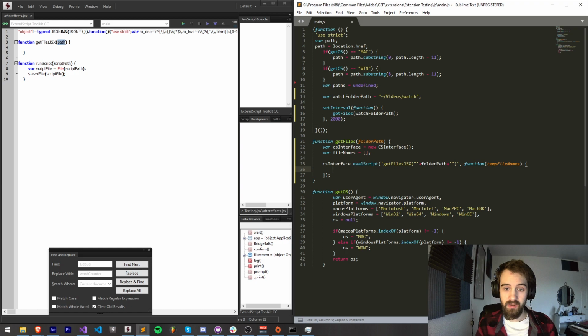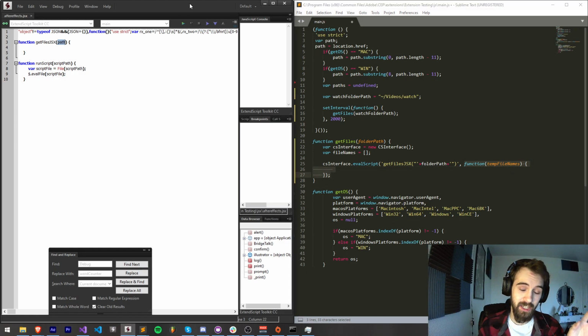And basically what this does is it runs this JSX code, and the second argument is called a callback function, which means this code in here is what's going to run after the JavaScript extended has executed. The reason we do this is because scripts and the HTML panel are asynchronous, which means that they don't run on the same clock, and we need to basically wait properly. And this will wait until the JavaScript extended is finished executing and then do any of our code in here.